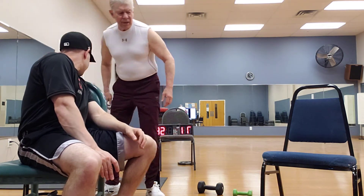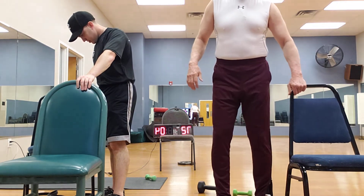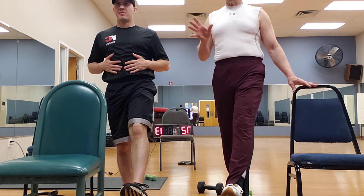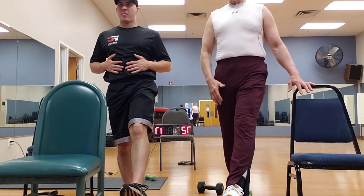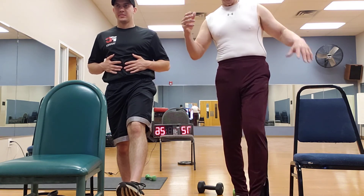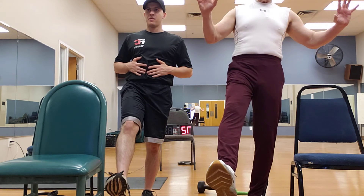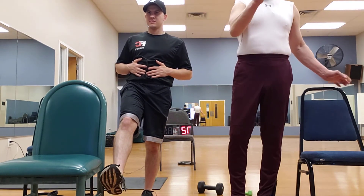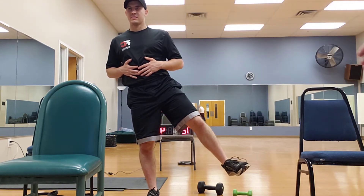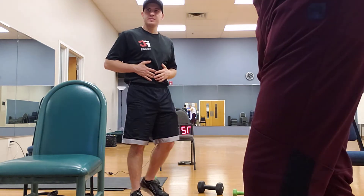We're going to go back to balancing. You can't work enough on that. Keep that core tight. I think you were doing pretty good with this — I may have lost it. I'm not nearly as good as I was a month ago and I haven't been practicing it either. Count to ten. I've got a real bad ankle on this side, that doesn't help. Once you master those, you go to the side — which is totally different. You can also do heel-toe, which is tough. That's the drunk test they call it. You can practice that anytime.